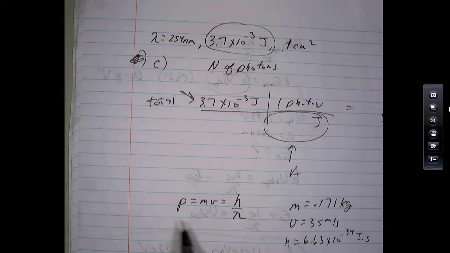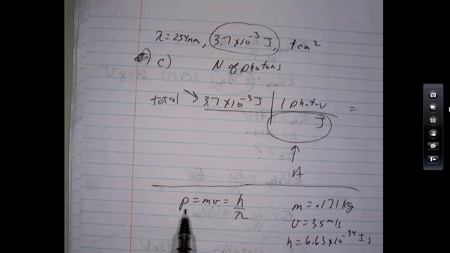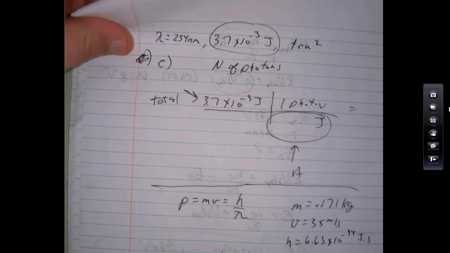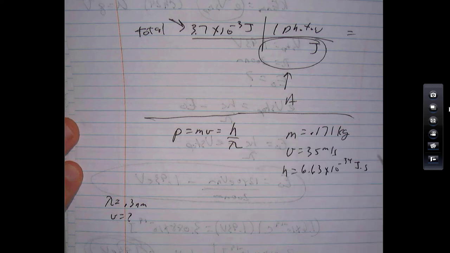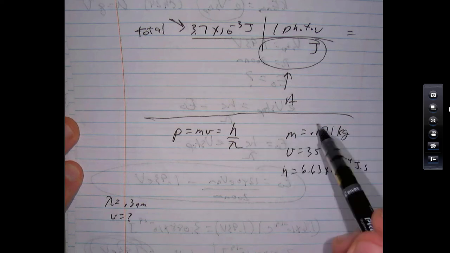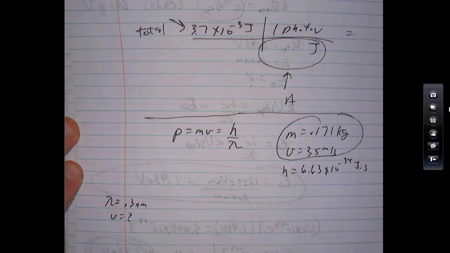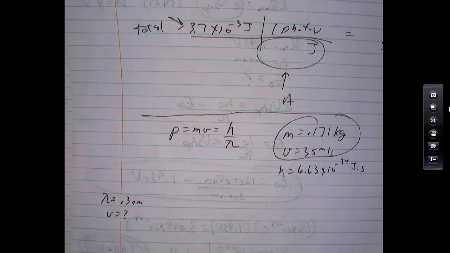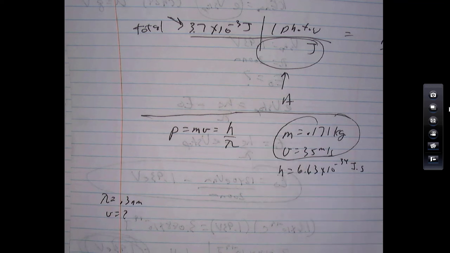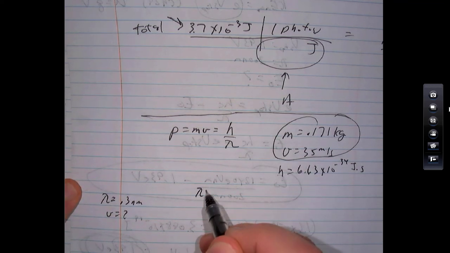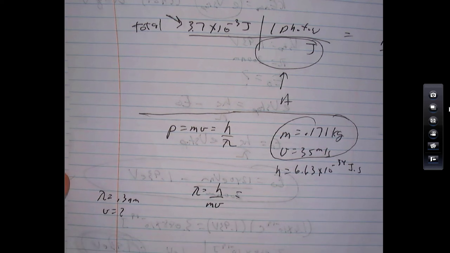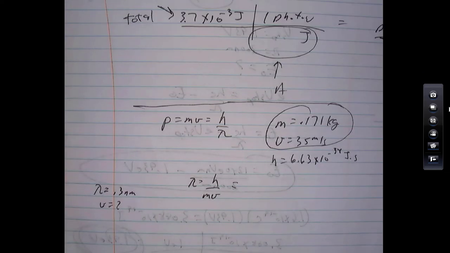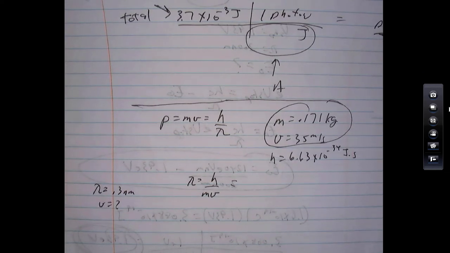We know from physics 220 that momentum is mass times velocity. Momentum is also equal to h divided by the wavelength. So we could figure out the momentum of a baseball. The mass and the velocity are given. Knowing the momentum, we can figure out the wavelength. h here is just a constant, so the wavelength would be h divided by m times v. Let's figure out what this wavelength is, and then we'll see if a baseball can ever go through an opening of that size.